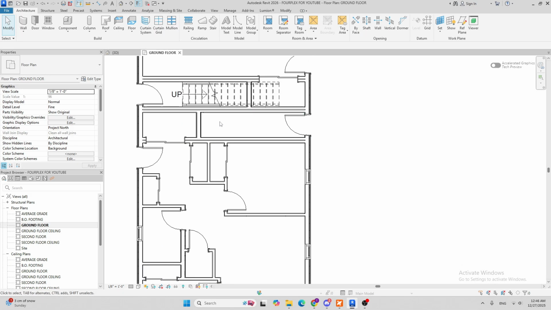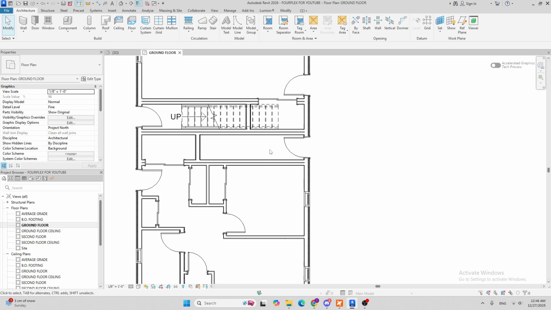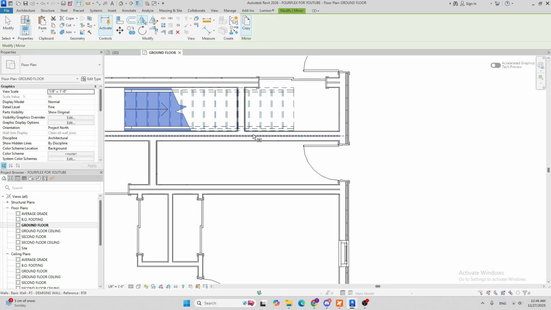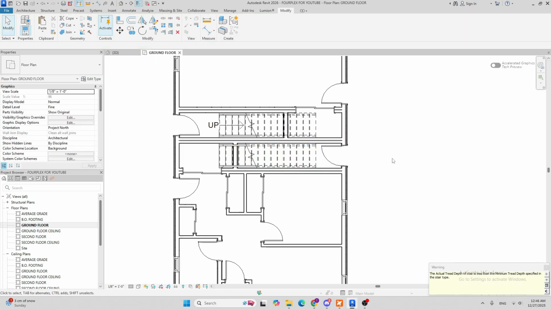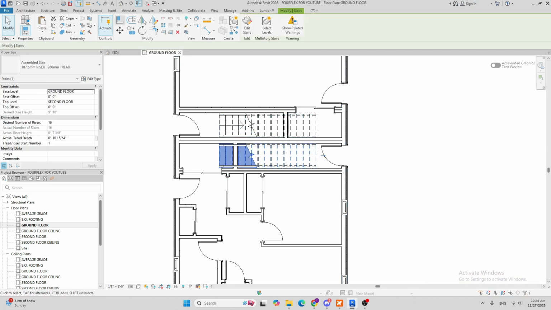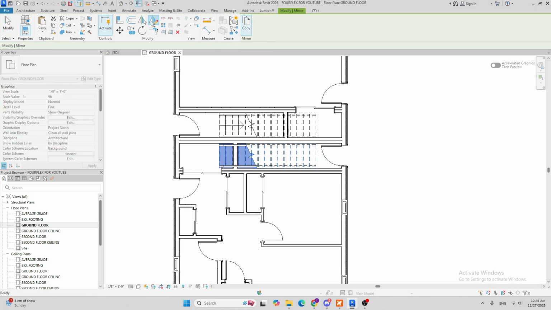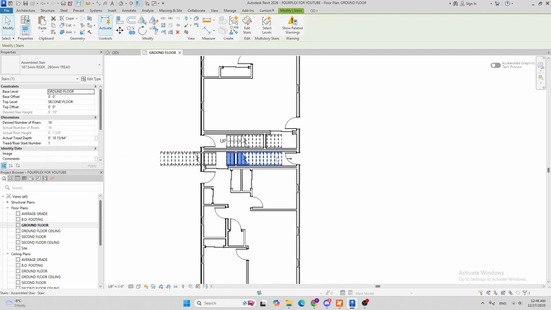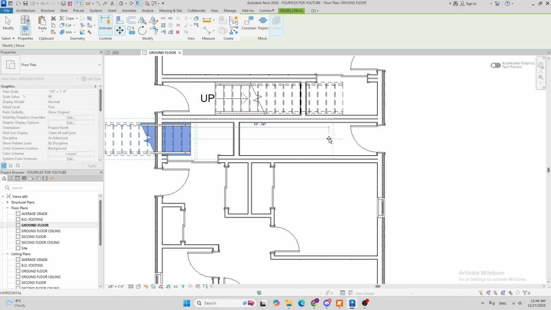And I'm gonna do the same thing for the stairs right here. But I'm not gonna create it anymore. I'm gonna click it, and I'm gonna mirror it. So I'm gonna click this mirror pick axis, and I'm gonna click the middle of the wall right here. Hit escape, and I click this one. Can I mirror it? I can still mirror it. So I mirror it one more time. This time I'm using this one. So I'm clicking somewhere random right here. Move down, and I hit delete, escape 2 times, and I click it. I delete this one, and I click this one, and I move it down. So move it down here. So that thing is gonna go somewhere right here.